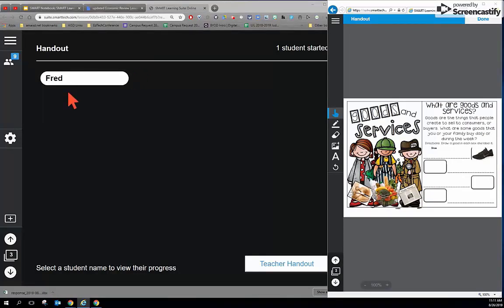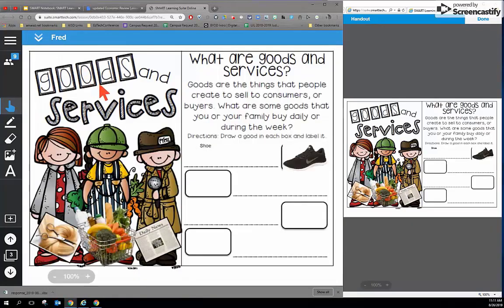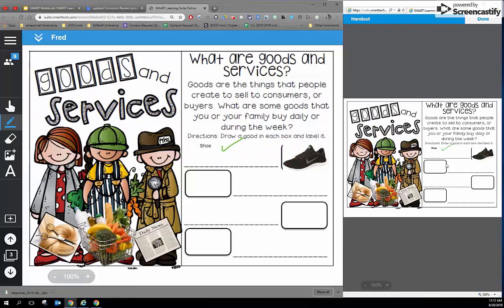On the left, I would have every student who's already started working on that handout, I would have their sheet where I could look at it. You notice that when I clicked on Fred, I see exactly what Fred has done and is doing at the moment. As a teacher, I could go in there and collaborate on that and give him feedback. If you look on the right, Fred gets to see that check mark too.